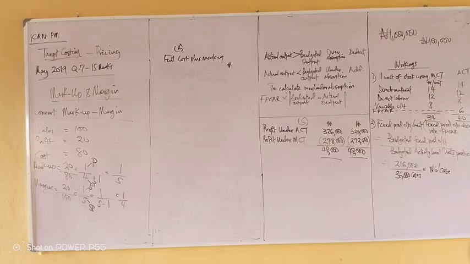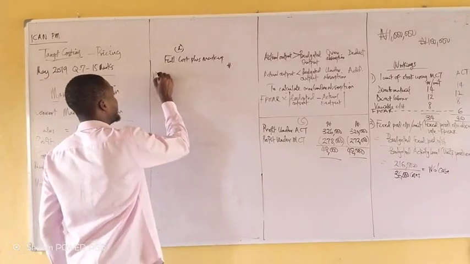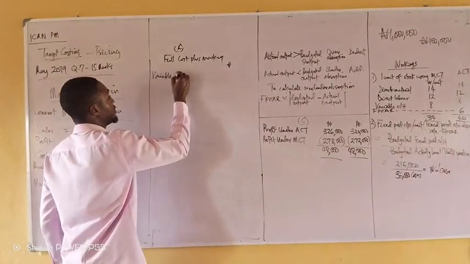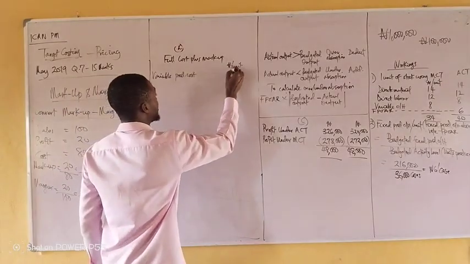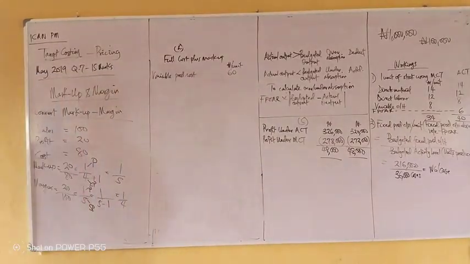It says non-current assets 2 million, working capital 400,000, sales volume 40,000. Variable production cost is 60 naira per unit, Abi. That's the first one. Variable production cost, 60 naira. Is there any other cost? Fixed production cost will be 300,000 each year, and annual non-production cost will be 100 thousand, Abi.